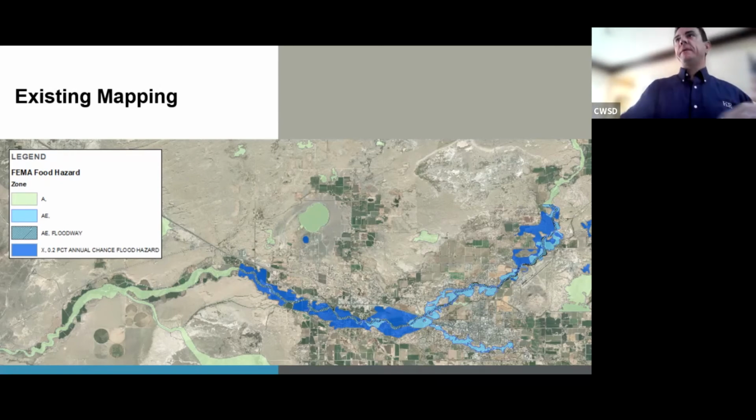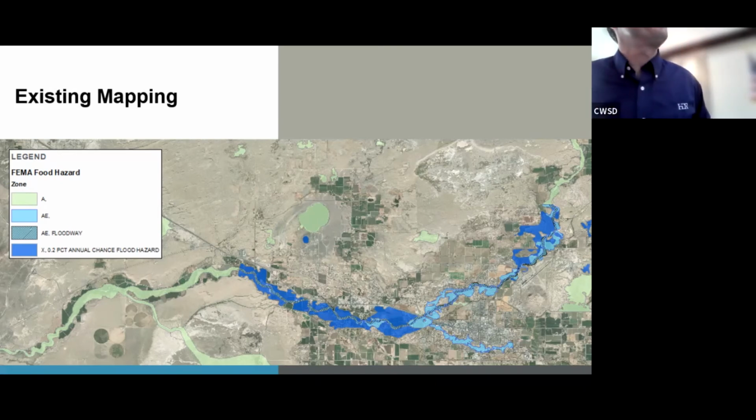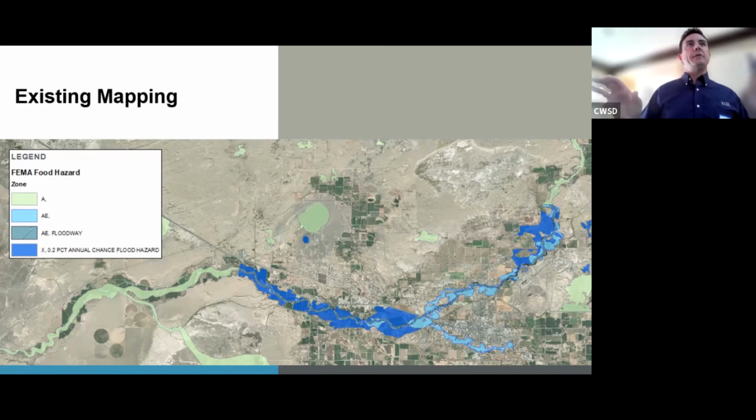This is the current flood map. There was a detailed study reach for the area through Fallon. You can see the light blue is the 100-year floodplain through that area, the dark blue is the 500-year floodplain. And then at the very end of the map here, you have, again, an approximate reach. So this is kind of a mismatch of floodplain designations.